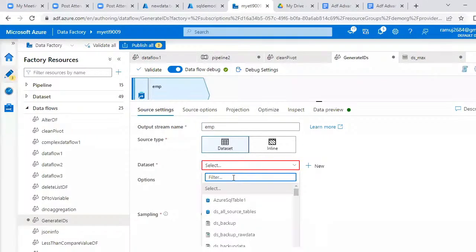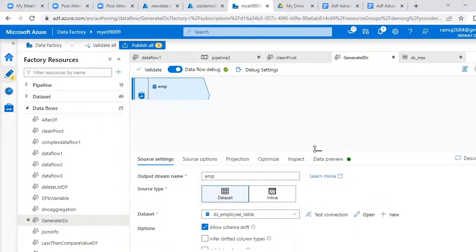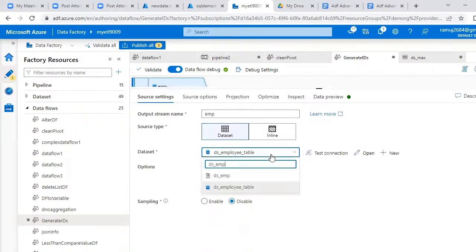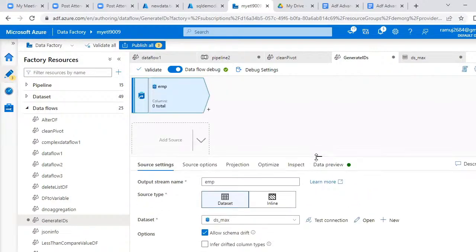The data set you have created right now, ds_employee, is the physical data set for your previous physical table. No, we have created max, right? ds_max. So for this, you did not specify the table.